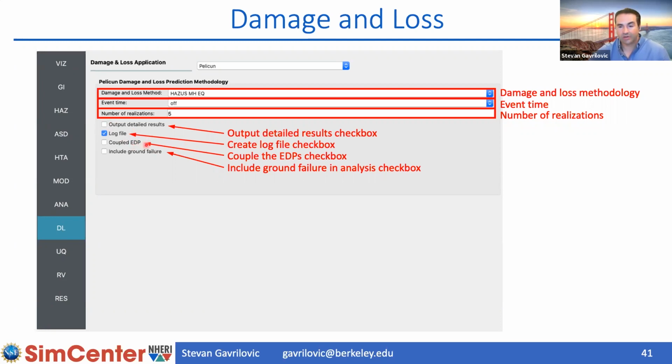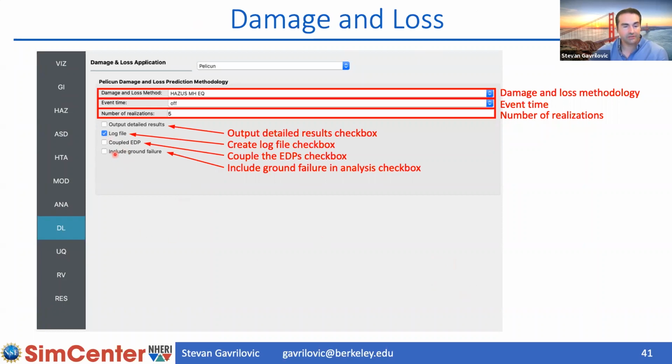When using structural models, it could be important to couple the EDP to the loss analysis. This is to preserve spatial correlation. That means for each EDP calculation, a subsequent loss analysis will be conducted. Now there's another approach where you could decouple the EDPs. In that case, a distribution gets fit to a small number of EDP realizations, and then in your damage and loss analysis, you could sample from that distribution many times. But for the most part, you'll want one EDP to be transferred forward and used in your damage and loss calculation. So you'll want to couple them.